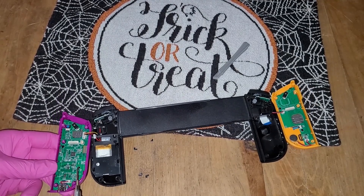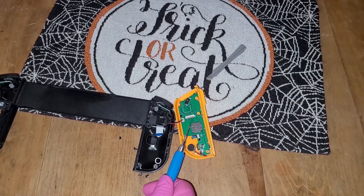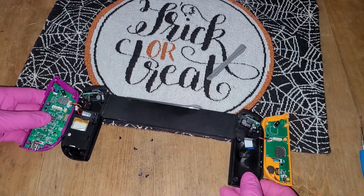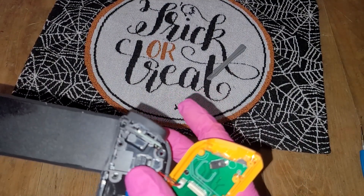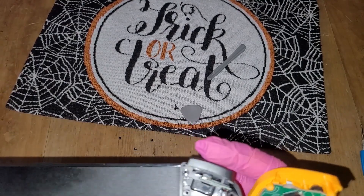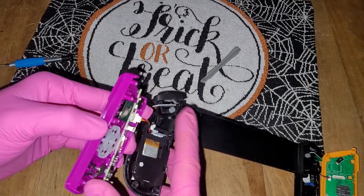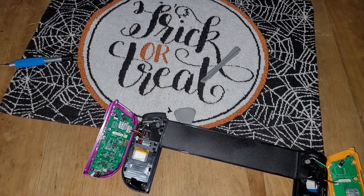We got one screw, two screws, and one screw, two screws — looks like two screws on either side. That part is your trigger, and then that is what the trigger then hits — that's the micro switch for the trigger. Micro switch for the bumper. There's a ribbon connecting to the joystick, which is weird — I've never seen a design exactly like that before.